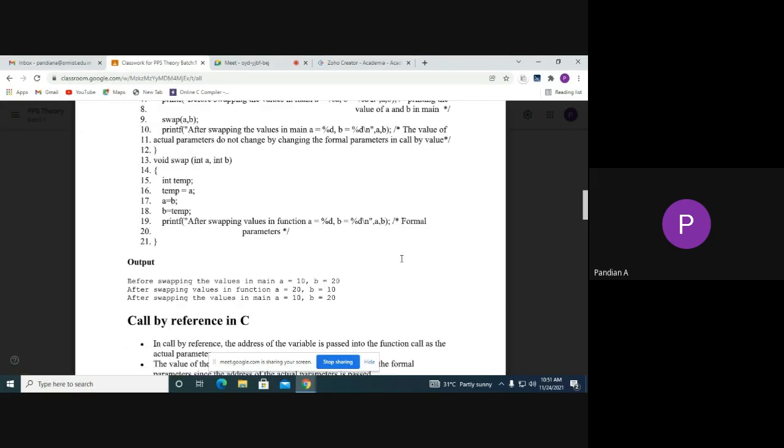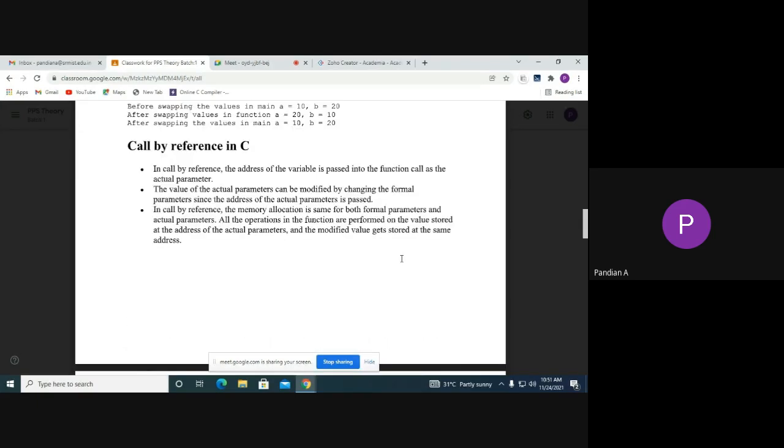Then next one is called call by reference. The same three differences we already discussed. The first one is, in call by reference, the address of the variable is passed into the function definition. From function call to function definition, the address of the variables are passed.